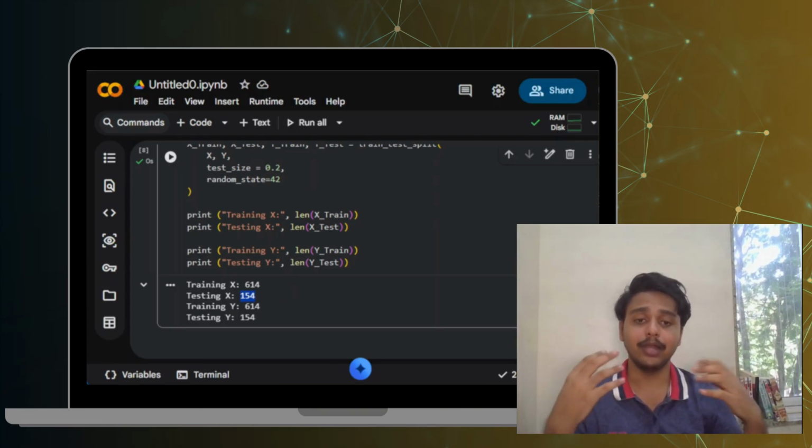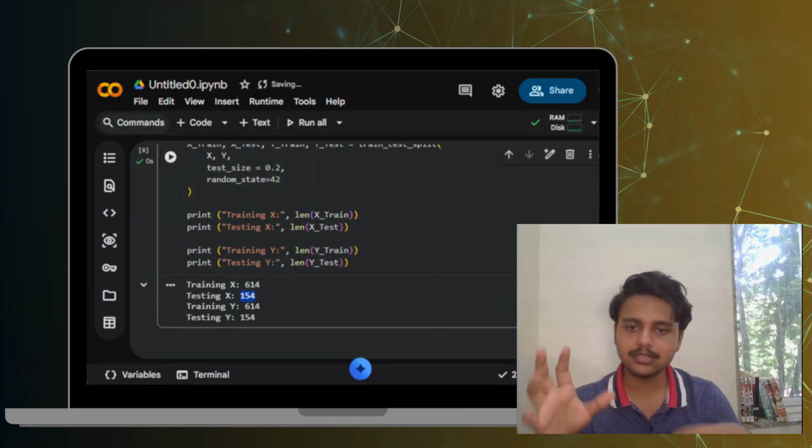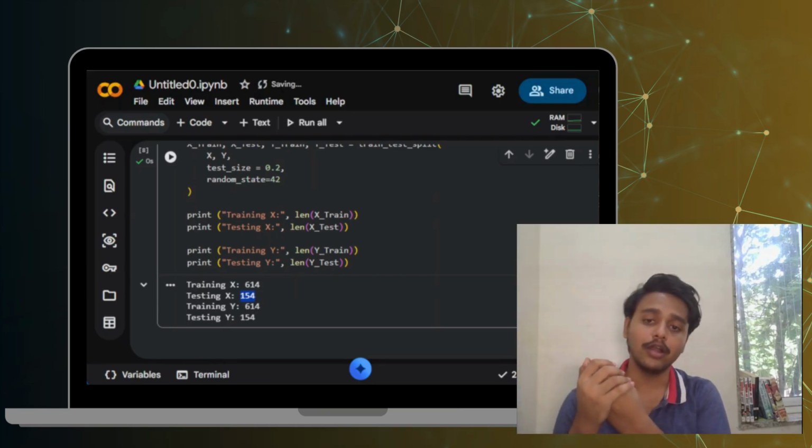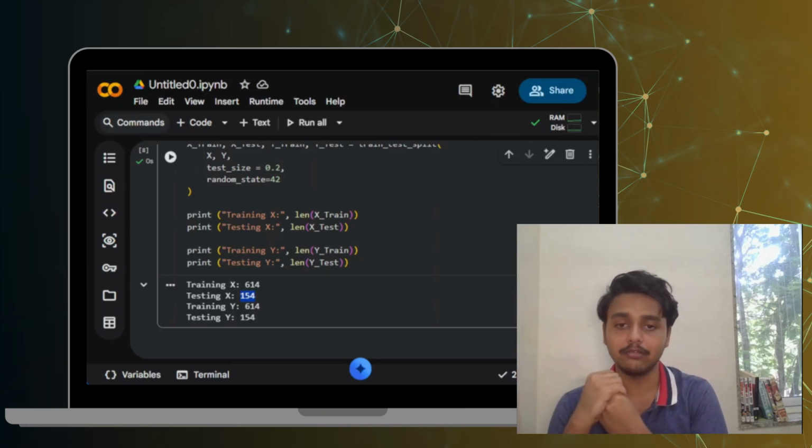Now comes the real part. Until now we were performing simple things similar to machine learning, or making simple neural networks.